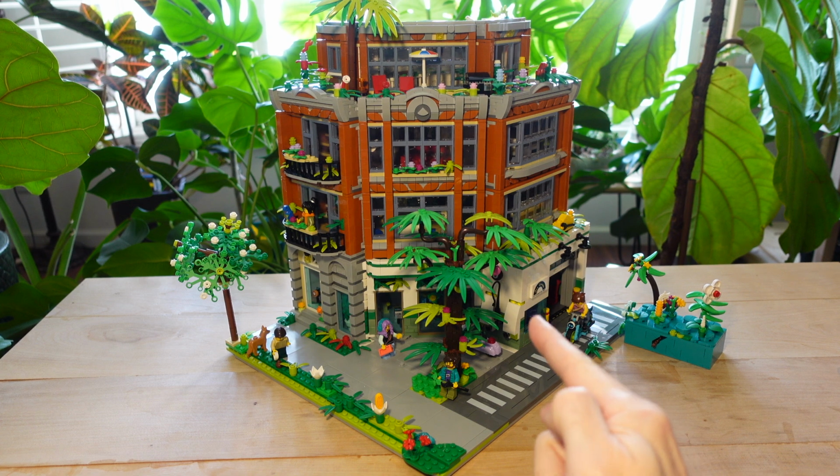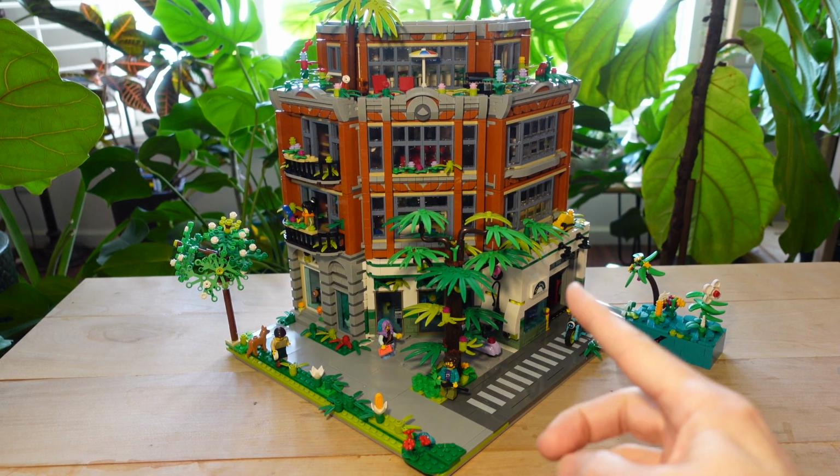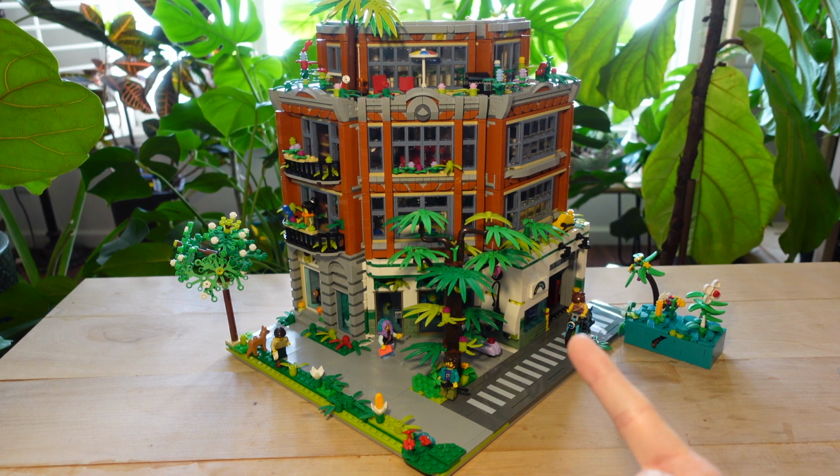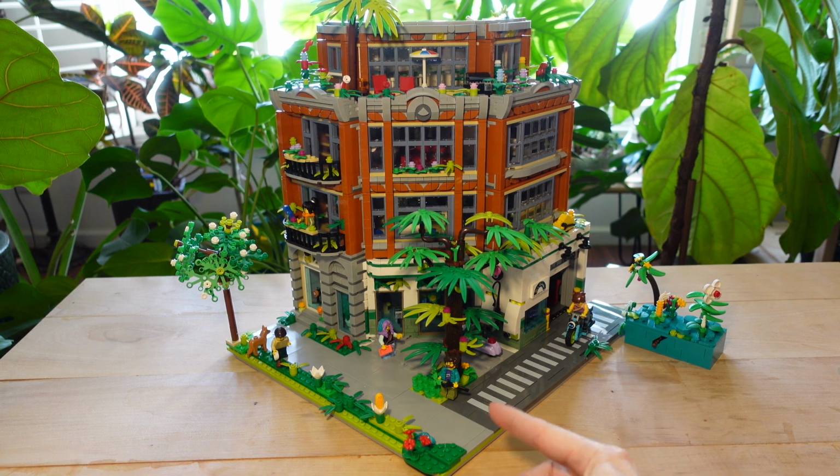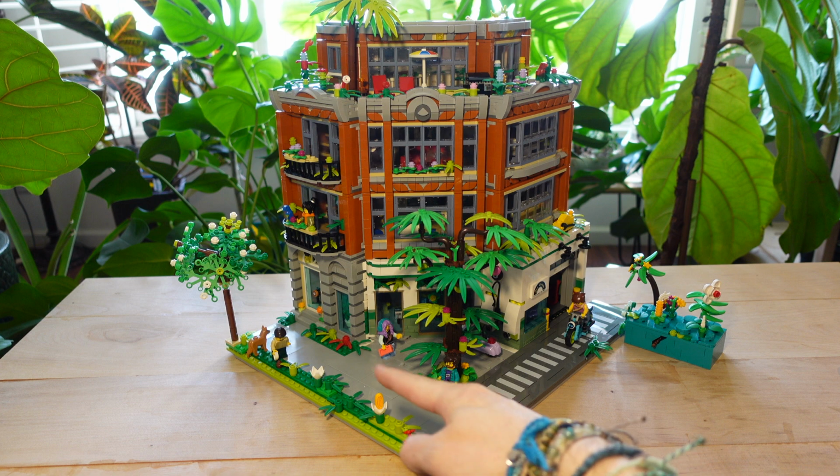So what did I do with the garage? I turned it into a scooter and motorcycle garage. Yep, and since there won't be cars anymore, this totally makes sense because a lot of people will be getting around on their electric scooters and motorcycles. Now, what you see here on the light gray is the walkable pathway going down this way.